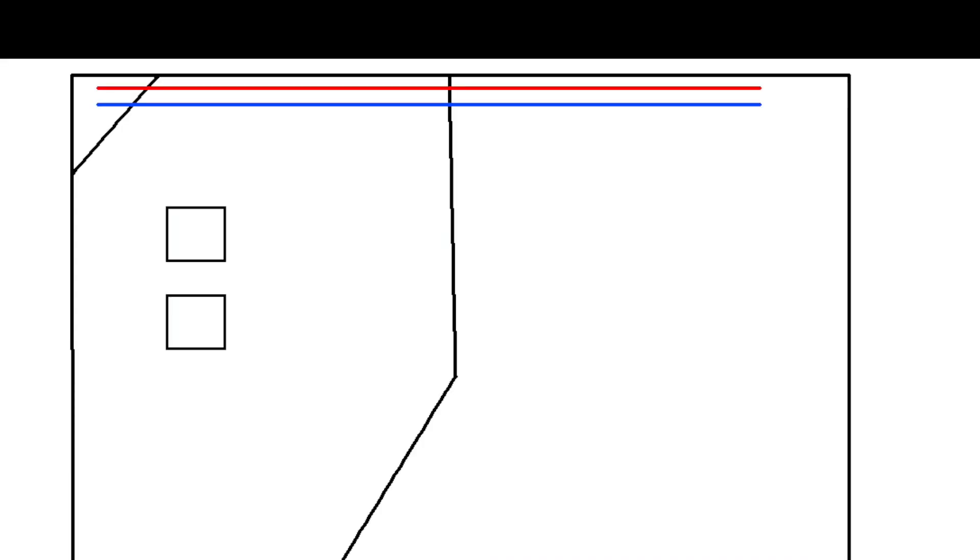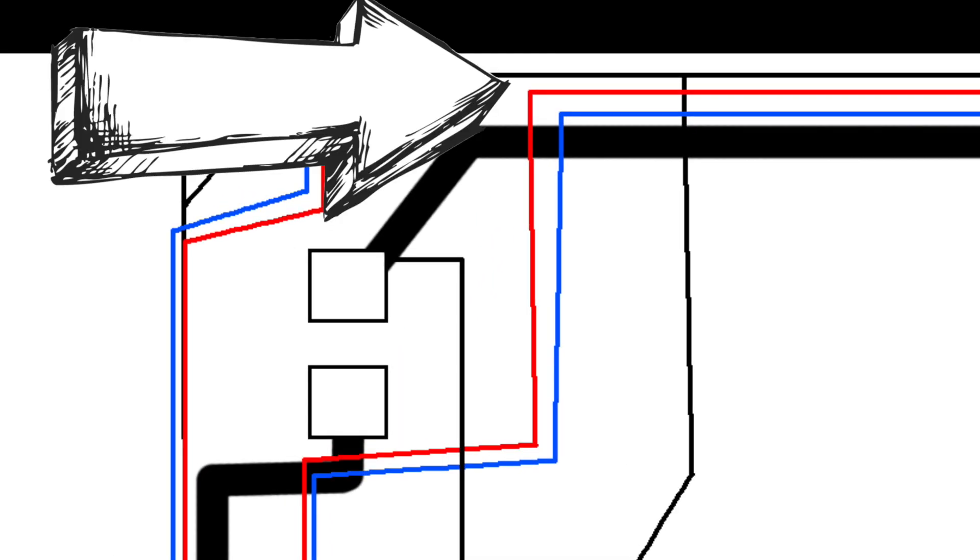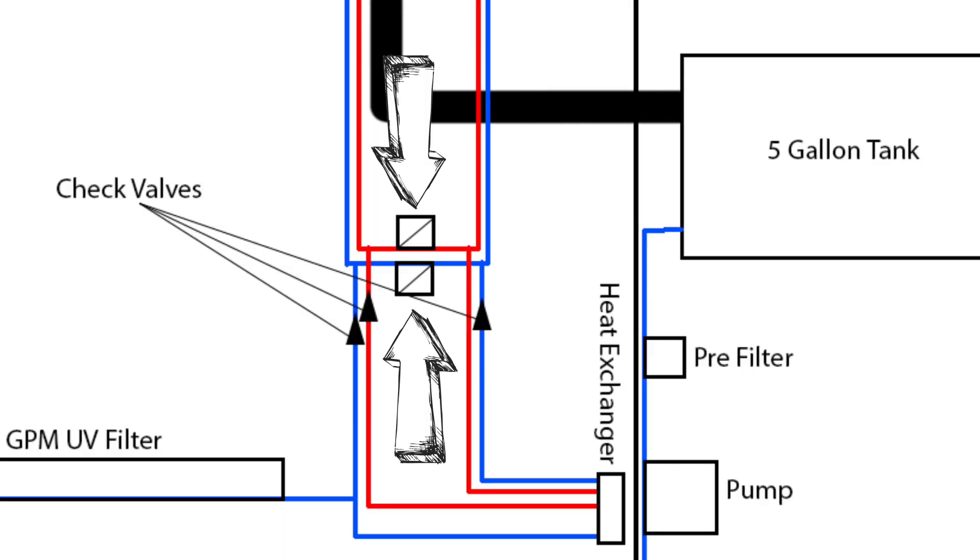The original plumbing came across the back of the shower into the corner and up to the shower head. We cut those pipes and interrupted the water flow, bringing them down into a storage bay where we could add valves and service them if they ever failed. These two valves can be left open so water flows normally up to the shower head from our fresh water system, or we can close them and interrupt that supply, funneling hot water into the heat exchanger and then back out into the cold line - effectively using our fresh water system as a hot water loop to heat up our recirculating water.